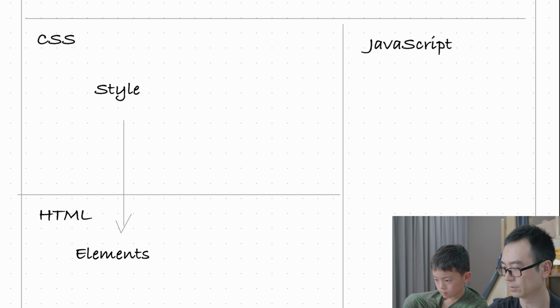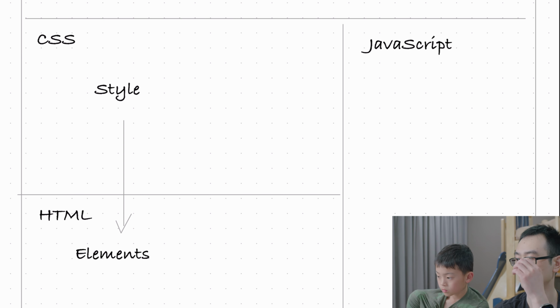So HTML and CSS are just the presentation part of the page. They are not doing much of the control. CSS has some control, but it can do only very limited kinds of things. If you want to put a lot of logic into it, that's where JavaScript comes in.